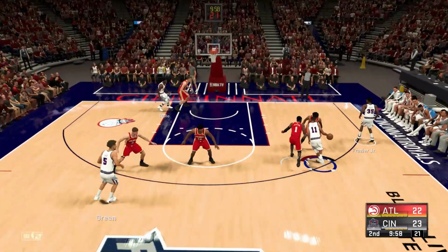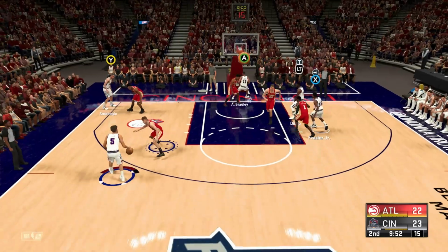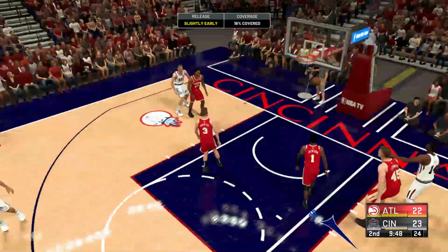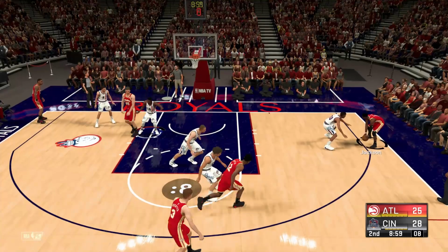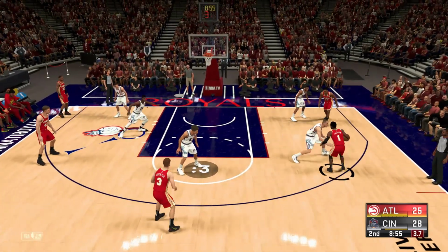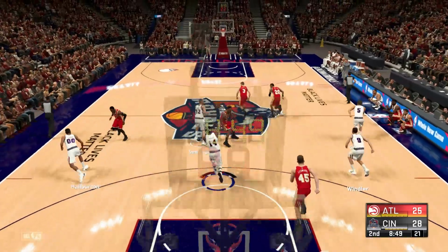So here we go, absolutely ready to start the second quarter already, as we're moving the ball around a little bit, trying to get somebody open on offense. Avery Bradley, he's got a little bit of a thing to work with, as the three is up and it is good. Avery Bradley, even though he's still past his best days, he can still be a decent 3-and-D guy, and it showed right there. Able to knock down the corner jumper as he extends our lead a little bit as they try to get a shot up. It's no good though.